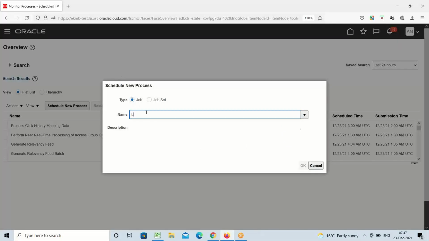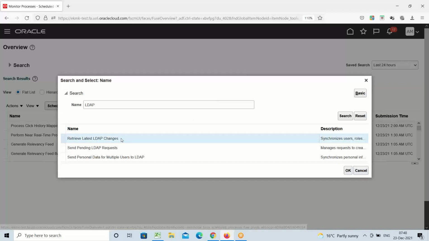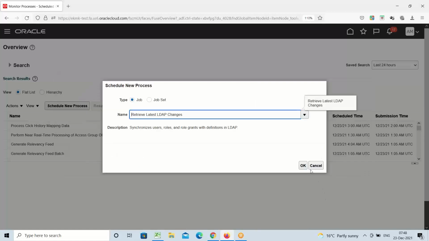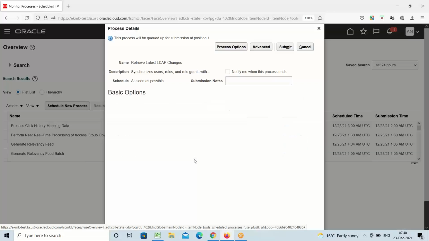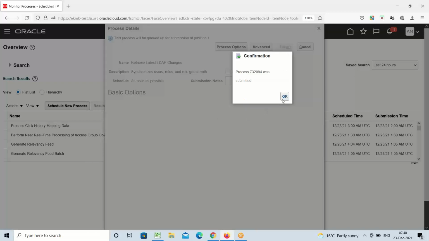Search for LDAP. So this is the job: Retrieve Latest LDAP Changes. Select and save OK. Submit. OK.